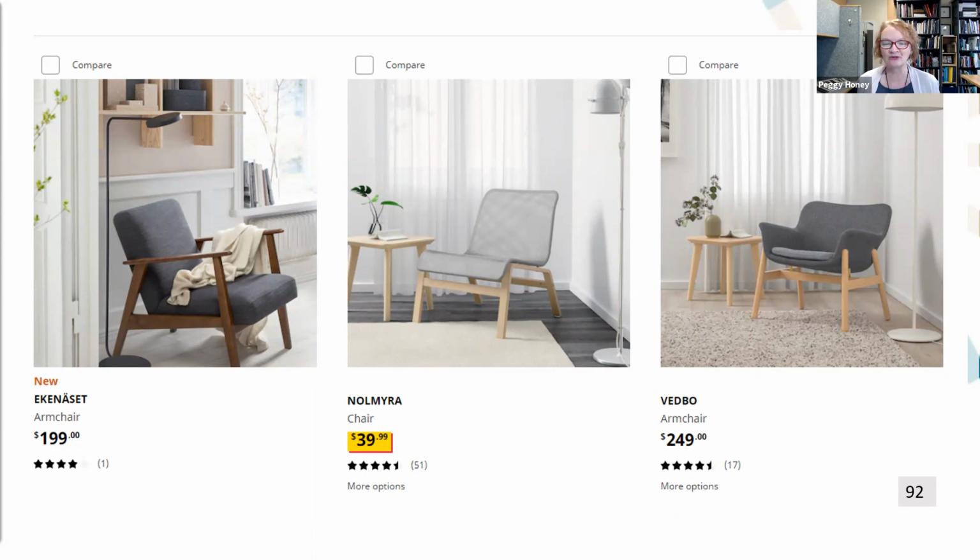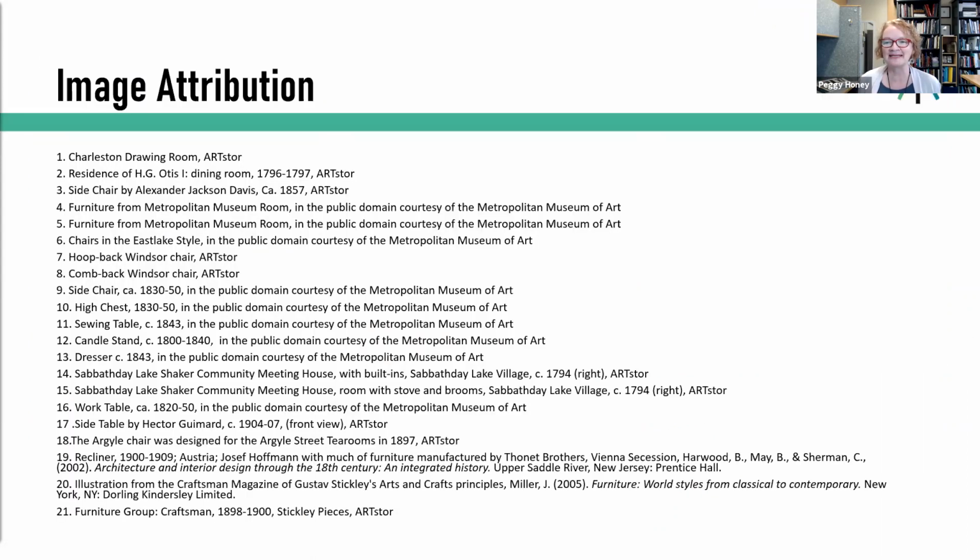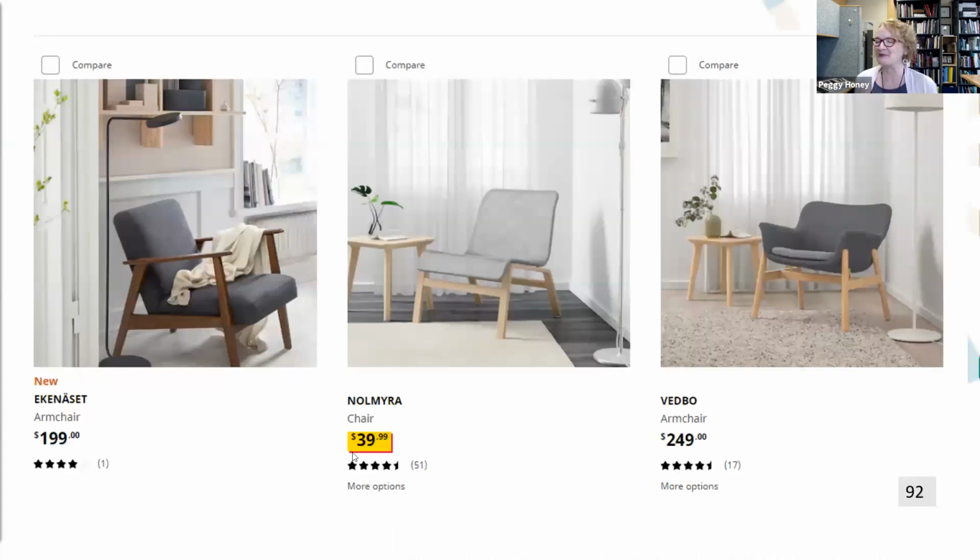Whew, made it through. I have all of these attributions which you don't care about, but just know that all of those photographs were attributed. So, Andrew, I am done, and I'm happy to take any questions if people are still with me. I took a little longer than I wanted to.